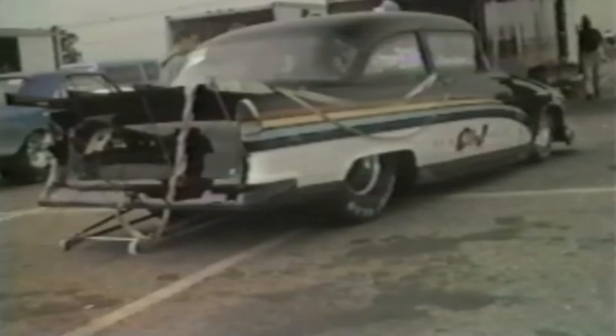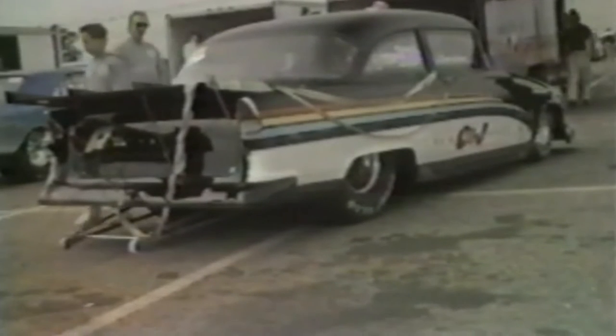Jeff Weddle's Camaro. Let's see a profile of Long Island top sportsman Pro Mod racer Chuck Ragusa. Okay, my name is Chuck Ragusa. I'm here at Englishtown today running a quick eight. My car is a 55 Chevy. It's all glass. It's a 632-inch cubic Chevrolet engine with a power glide.